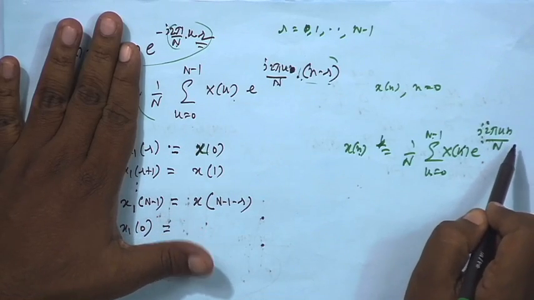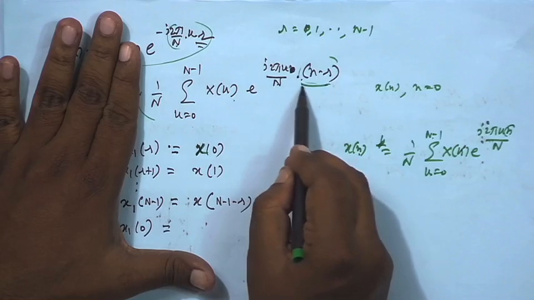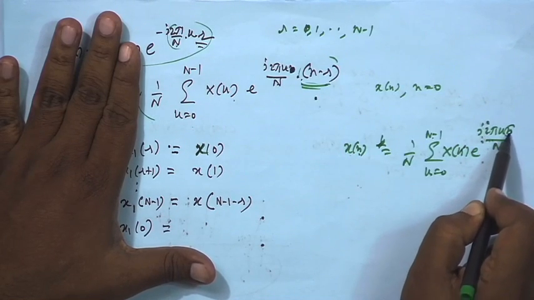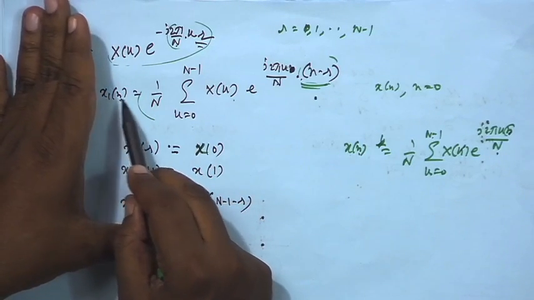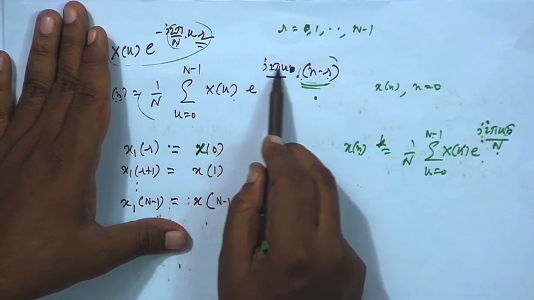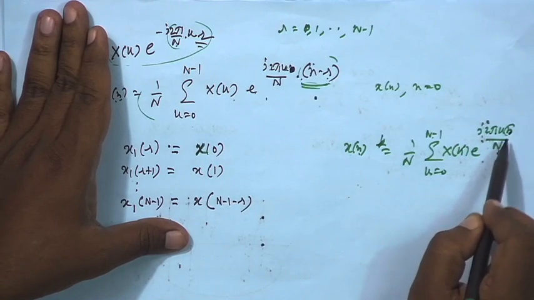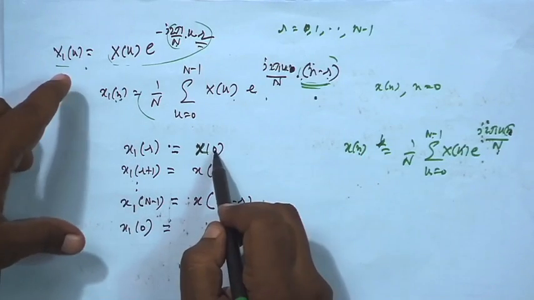But in this summation here, this index is becoming 0, that is as though 2 pi k into 0 by n. If this is 0, it is x 0, because for x 1 it is r, x 1 r, that means n is r here, but r minus r is 0. So, e to the power j 2 pi k into 0 by n. If we have e to the power j 2 pi k into 0 by n, this 0 means x 0. That is why x 1 r equal to x 0.